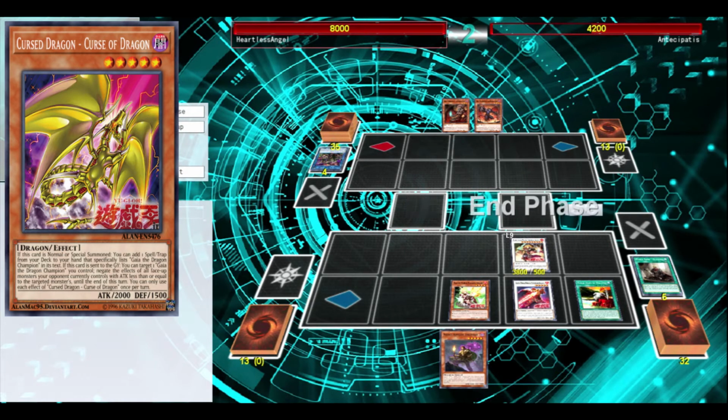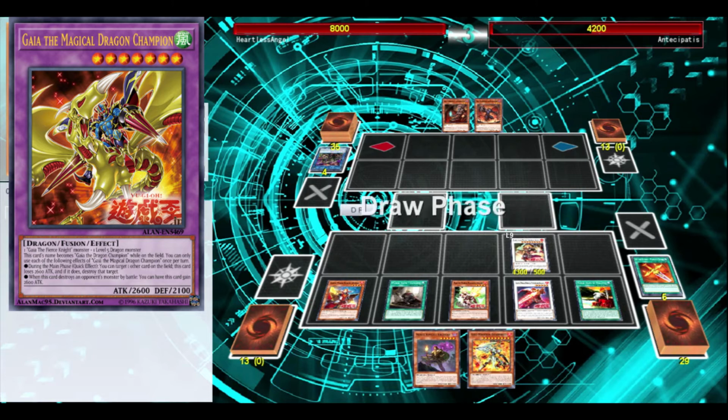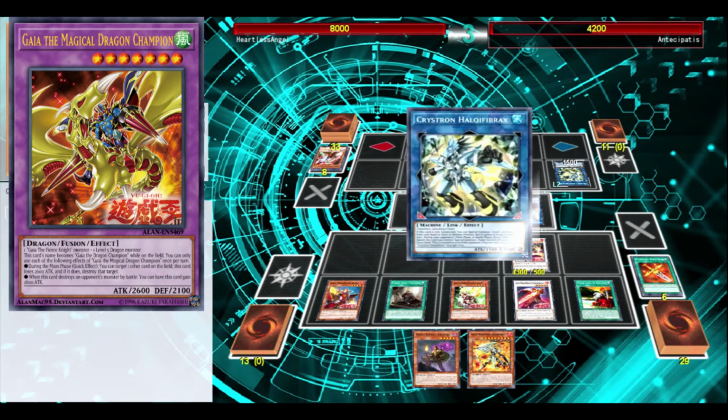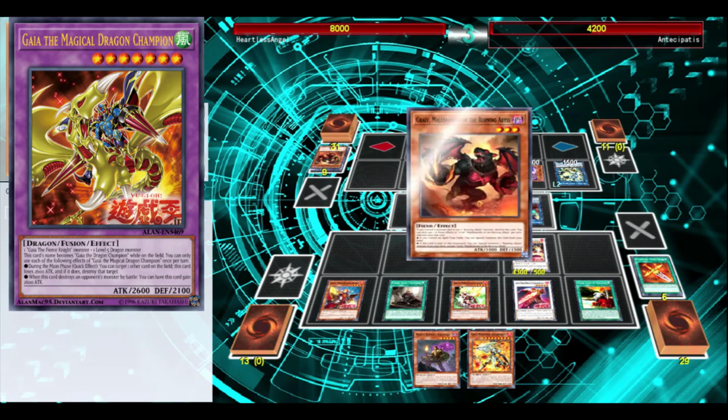Speaking of Gaia the Dragon Champion, Gaia the Magical Dragon Champion is the new boss monster of the Gaia series and the before-mentioned cover card of the set. The new support revolves around buffing your Gaia fusion monsters, since Magical Dragon Champion is able to make itself lose 2600 attack to remove monsters on the field, and then gain 2600 attack whenever it destroys a monster.